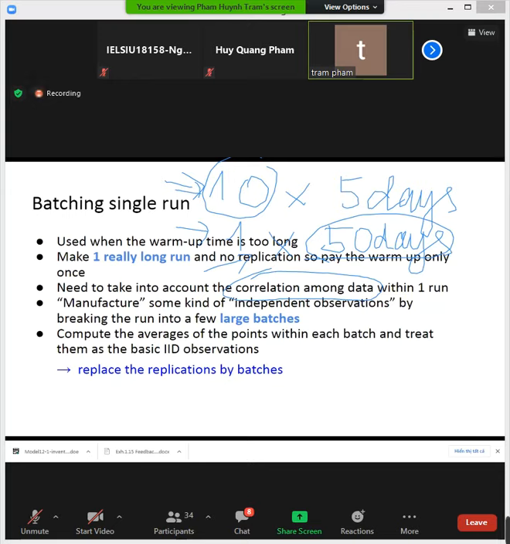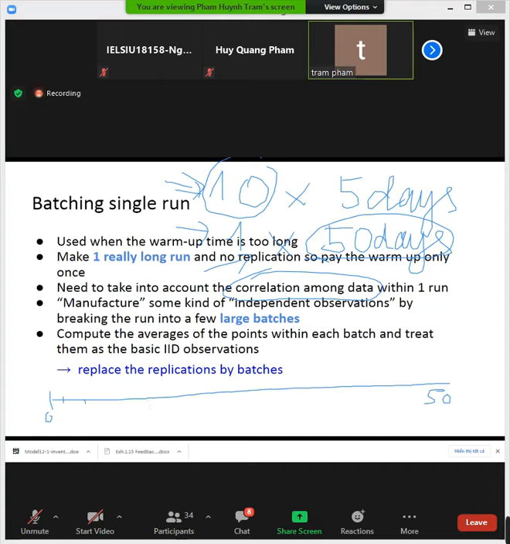So what should we do? There's a technique here. The technique is like this. Let's say we run a very long run for 50 days, 0 to 50 days, and there's a lot of data here. All the data here are dependent.